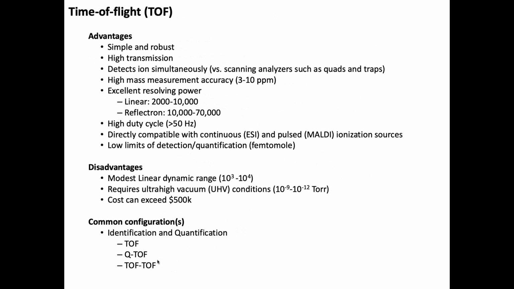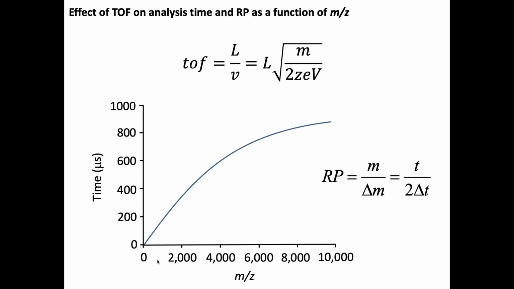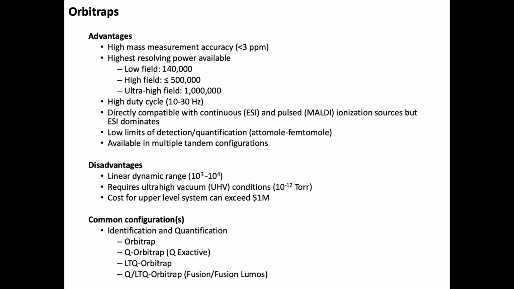Orbitrap's a little slower, right? Why is that important? When you have really complex mixtures and you've got a sample that you put on the front end of your LC and you're running a gradient, and all these things are being ionized at once, and you've got to measure their intact mass and then get fragmentation on all these different things, you've got to be fast, and you've got to be very efficient. And it's really challenging to do that if you don't have a really fast instrument. So you're going to miss things if you don't have a fast system. TOFs have traditionally been very, very good at that, although the Orbis are picking up. So again, let's just leave it at that, and I won't go into any more detail just for speed.